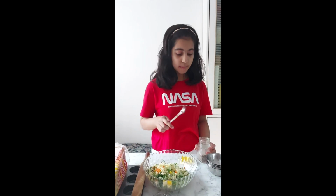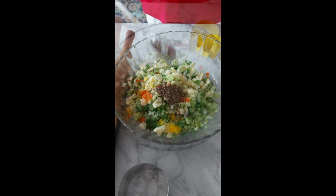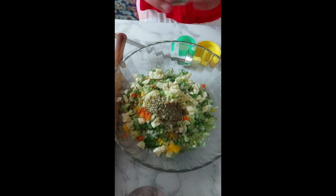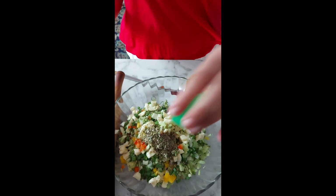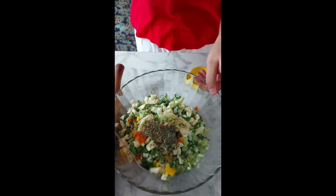Now as condiments, I'm adding black pepper, oregano and a touch of basil. Now we have to mix it all up.